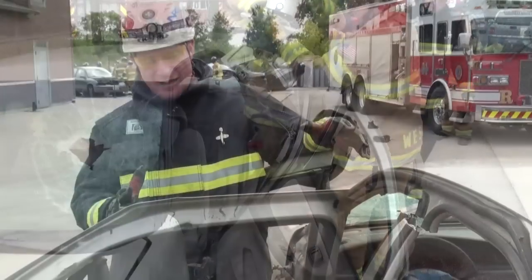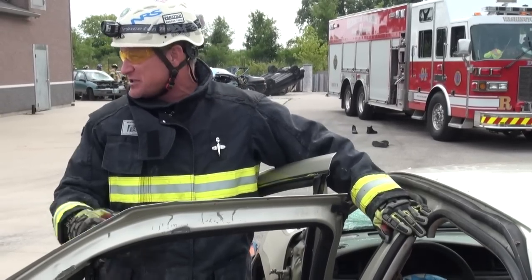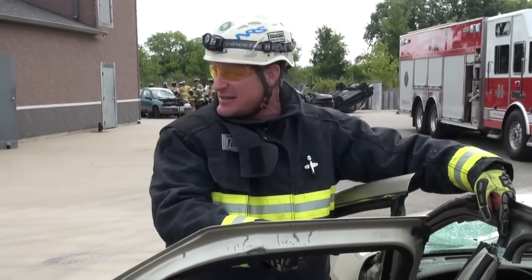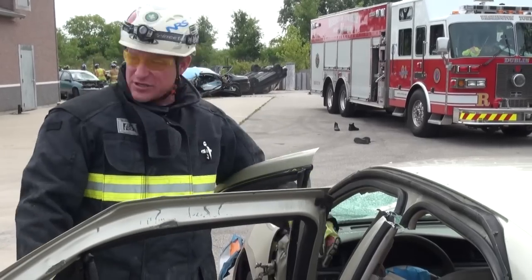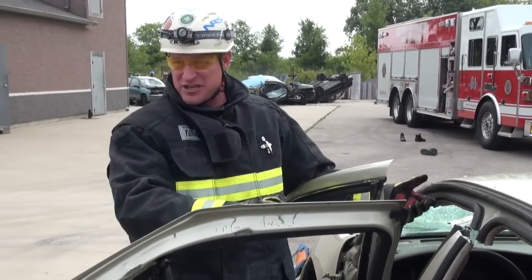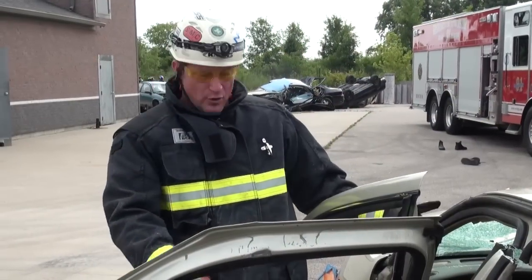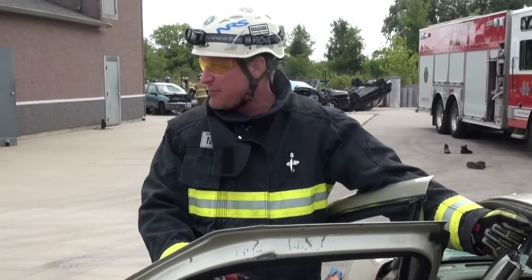Once your spreader is close to being maxed out, you can come right in with a ram. A lot of guys think they have to run their ram perpendicular to the post to get a good push — you can push at an angle. Not everybody has four rams or a tiny telescoping ram; you may have two or three different sizes and none may fit exactly. Your widest opening will be from the corner over to the B-post. You may catch the middle of the B-post or come a little lower — just get it started. Once you start to push, even though it's at an angle, you'll be surprised how it'll basically walk itself in line and continue to push that B down. Once your ram maxes out, just let a little pressure off and walk the head of your ram more center mass while withdrawing — that's resetting it, condensing the distance for the push, then hitting it again.